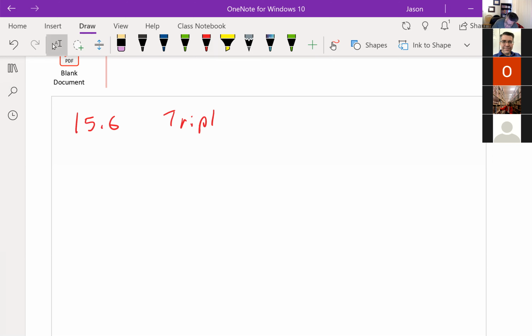Triple integrals. To me, it just felt like integrals on steroids. We did a single integral, we did a double integral, and now they're asking me to do triple integrals. What the heck, man? And they're talking about the fourth dimension, and how is this applicable? Oh, it's applicable because the fourth dimension is time.